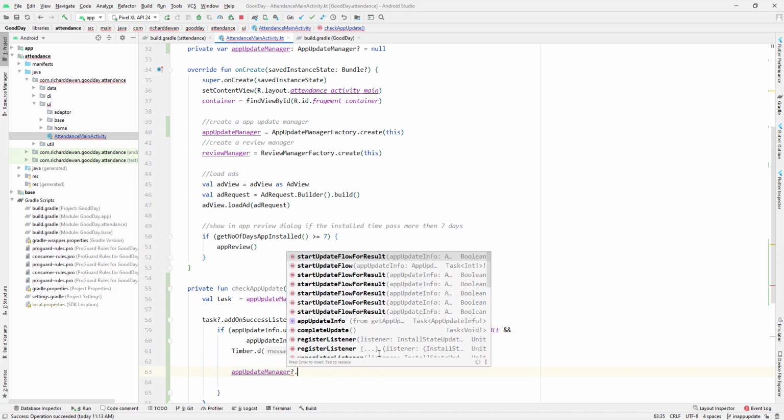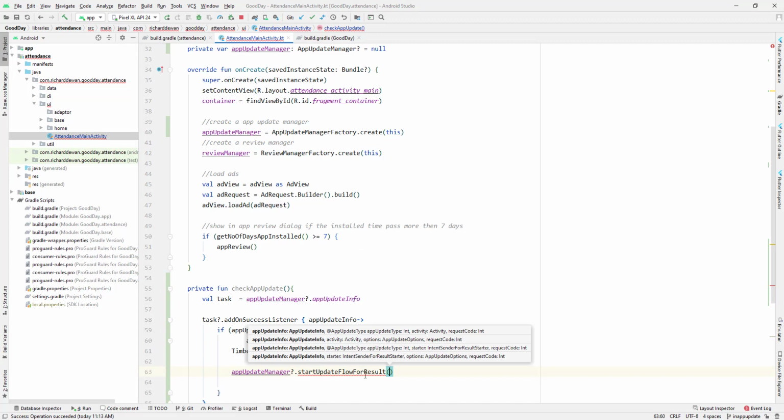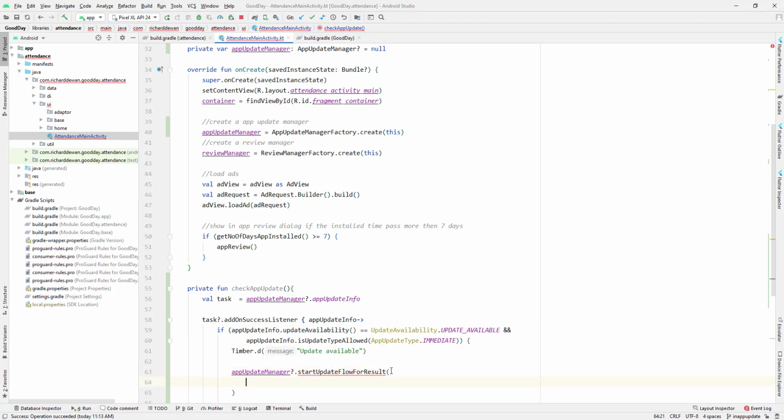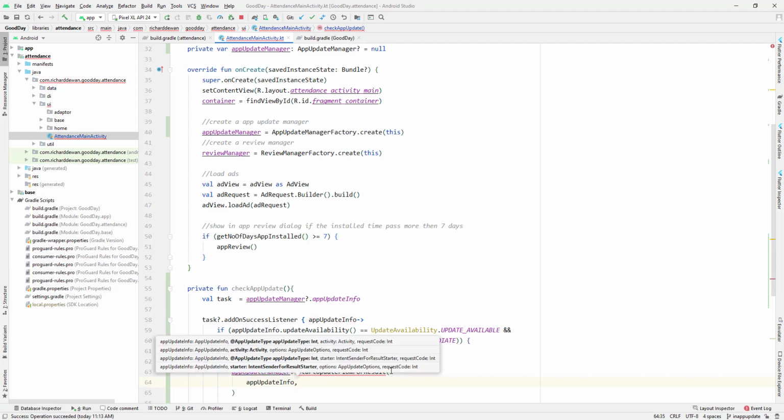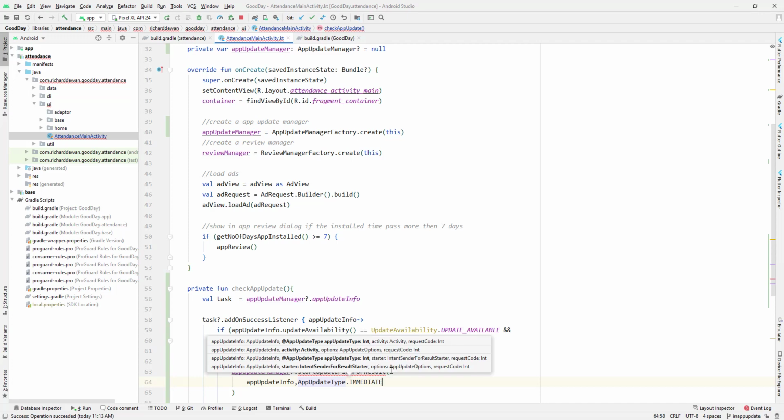Now we can make use of the app update manager and check for start update flow for result. Here we have to pass some parameters. The first is the app update info, and the second is the type of the update. We are looking for app update type dot immediate, because we have checked for the immediate.